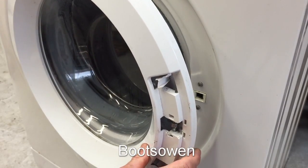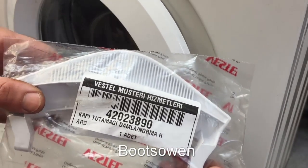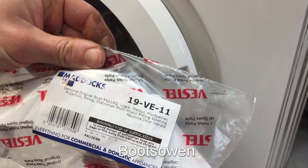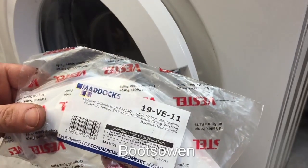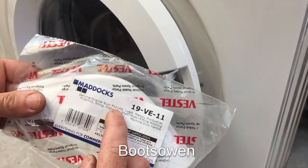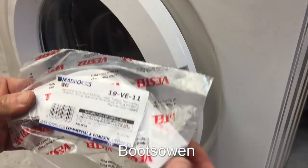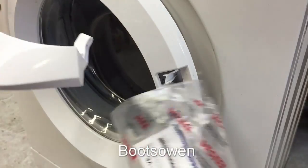I've got a new door handle. It's got a part number of that, but that's not the part number that I bought it by. It says Vestel there. I bought it with a part number of, so this is Bush F621AQ. Different one, but these will do loads of different machines. Bush, Logik, Matusi, Montpellier, Proaction, Smeg, which is a good brand, Statesman. So it'll fit loads of different washing machines. It's a Vestel genuine part by the looks of the bags.